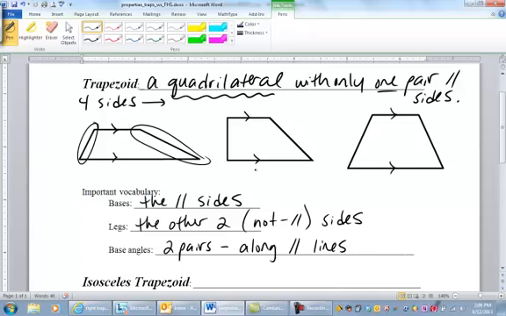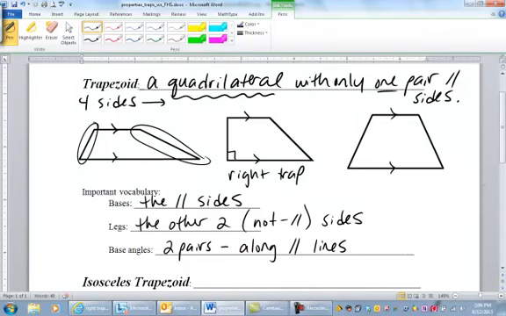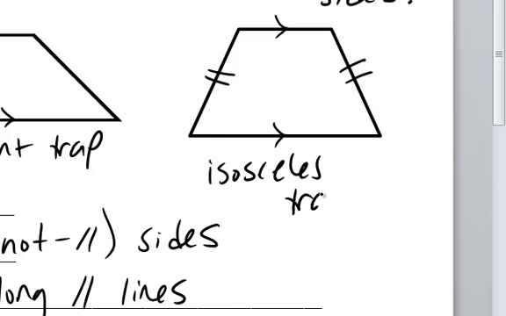This trapezoid here is going to be called a right trapezoid because there's a right angle. I didn't draw it in there originally, but that's why this is going to be called a right trapezoid, because we have right angles here. This side is perpendicular to the 2 bases. And then this one, I didn't draw in these either, but these 2 sides are equal, and it's just like a triangle that has 2 equal sides is called isosceles. Well, it's the same thing for a trapezoid. This is called an isosceles trapezoid because it has 2 equal sides.